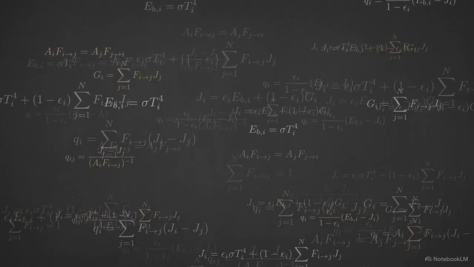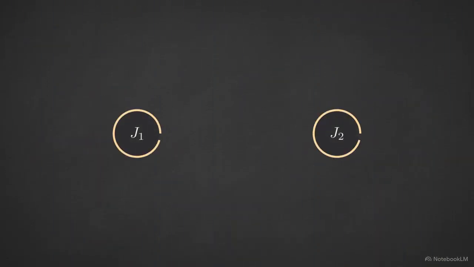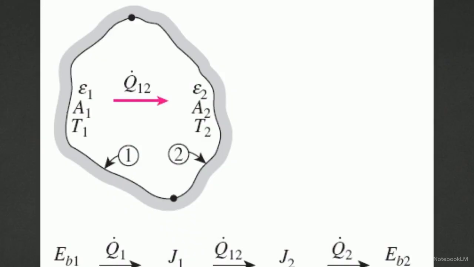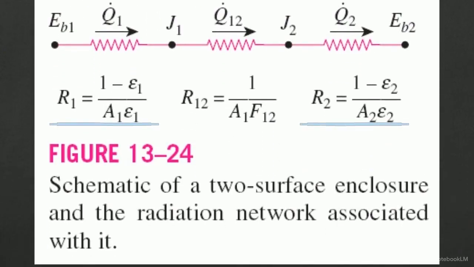Computer models use complex radiosity equations to track these reflections, but engineers often use a more visual framework to reach the same result. The network method solves two surface enclosures by treating the space like an electrical circuit. Radiation heat transfer acts as current, driven by the temperature difference between surfaces. The heat flows through three specific resistors: two internal surface resistances, and the physical space resistance between them.